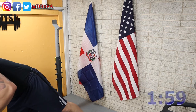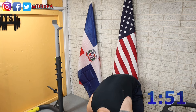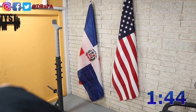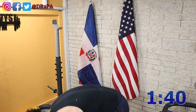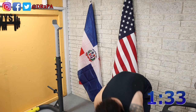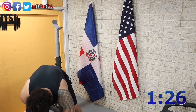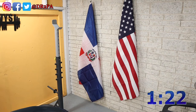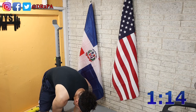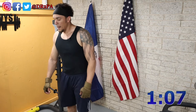Time for our first break, and it is definitely too heavy. So let's take some weight off. I knew there was a chance this was gonna happen, and it did happen. All right, so we're taking 10 pounds off of this one, and pounds off of this other one. Now, we should be able to row better.